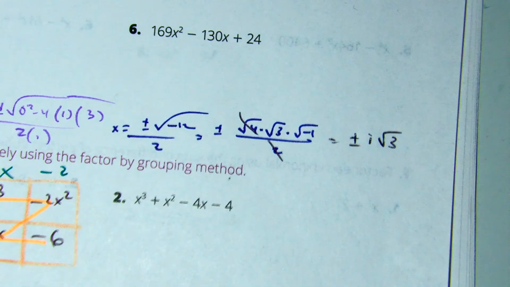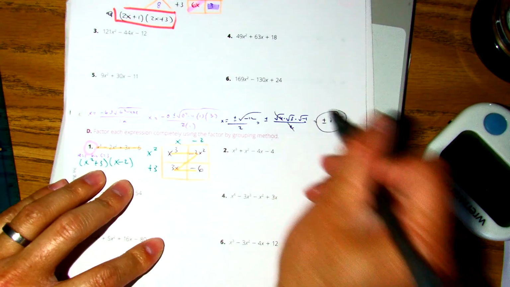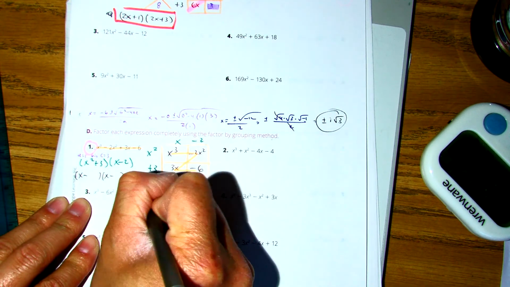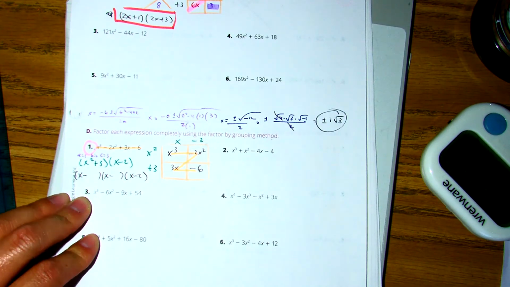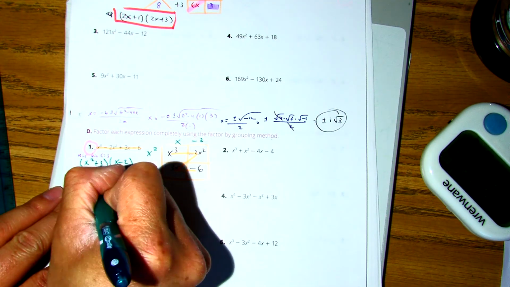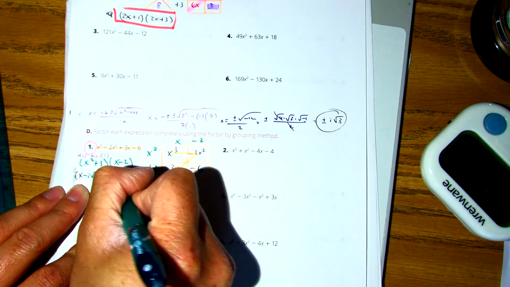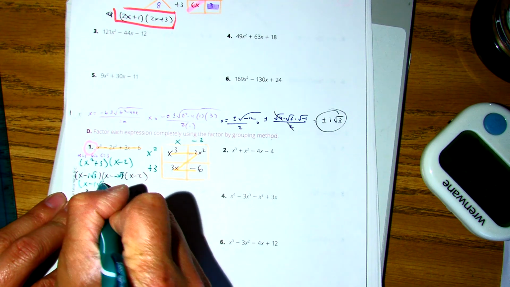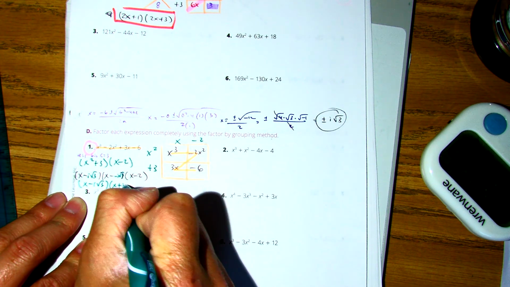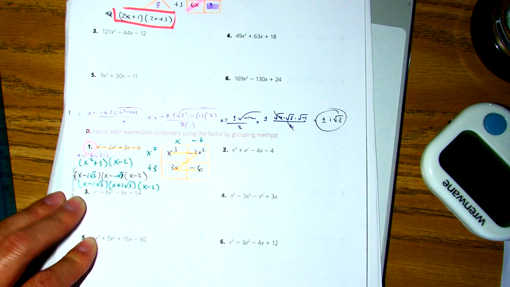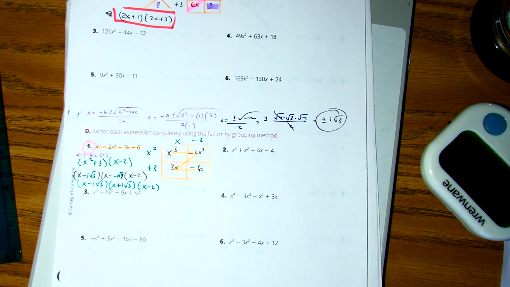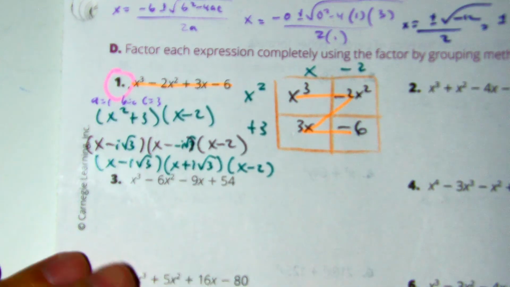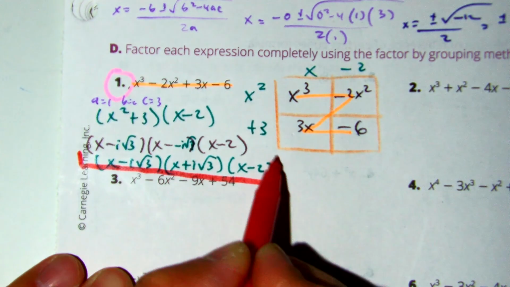So if you actually wrote the factors, this would be x minus, and then x minus 2. If you wrote i radical 3, and then a negative i radical 3, your final answer would be x minus i radical 3, x plus i radical 3, and then x minus 2. Remember, if you have this one up here, I probably would have given you maybe 3.75 or 3.5, and then you would have to use the quadratic formula to get the full credit for that one.